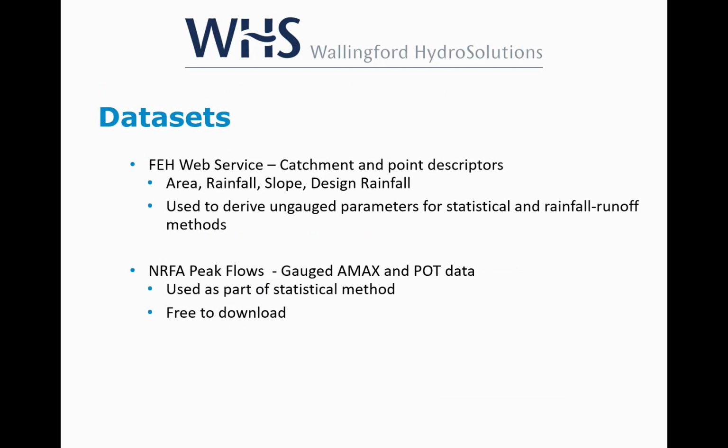So there are 2 main data sets, both are managed by UKCEH. So the FEH web service provides catchment and point descriptors. So these might include area, rainfall, slope, and also the design rainfall, such as the FEH 13 design rainfall. We can use these catchment descriptors to obtain the parameters for both the statistical and rainfall runoff methods. The NRFA peak flows dataset is an integral part of the statistical method and can be downloaded from the NRFA's website.